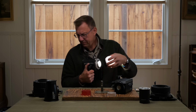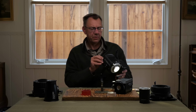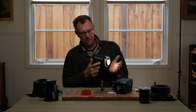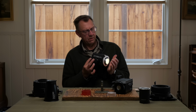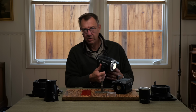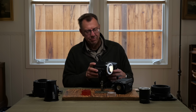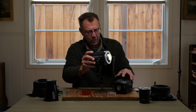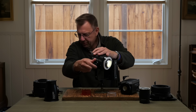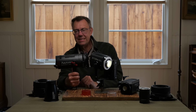Oh, well, just because we're here, let's throw this on. And the thing I wanted to point out, here we'll just go to 0.1. And what's nice is that there's a difference between 0.1 and 0.2. So even in the low registry, you have some variance. That's not always true. But the difference between a unit like this and what we had from Aputure before was this unit, so this is the 60X.